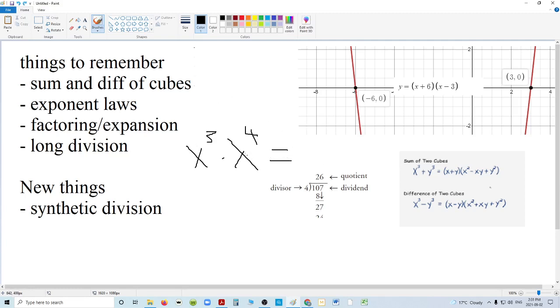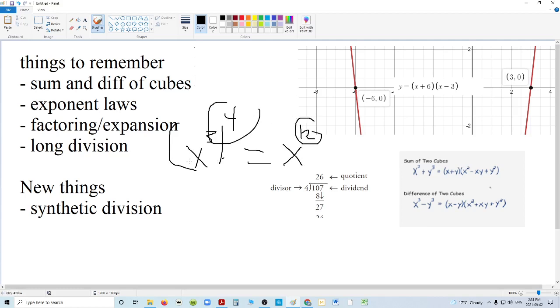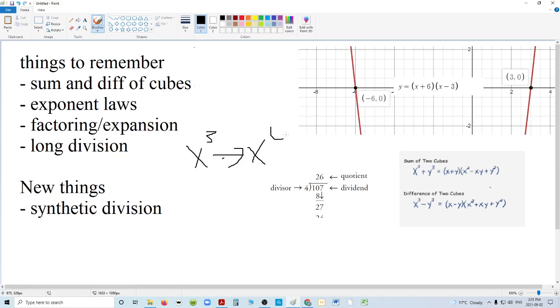The other thing to remember is division. So x to the 3 divided by x to the 1, you subtract them. So that's going to be x squared. And finally, remember that for an exponent of an exponent, you multiply the exponents. So x to the 3 to the 4 is x to the 12. These are important because when we're factoring or dividing polynomials, you're going to have to figure out how to turn x to the third into x to the fourth and what you would multiply it by and how to factor out and all that sort of thing.